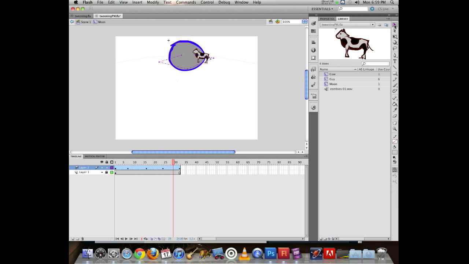If I go back to my selection arrow, not transform, I can take this path here and start to round it out a little bit so it follows a little nicer curvature. So now it starts to follow a little more kind of an elliptical orbit. So you can see now the cow is following that nice elliptical orbit.